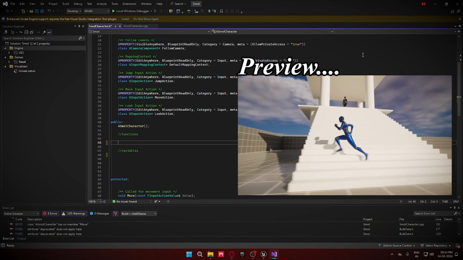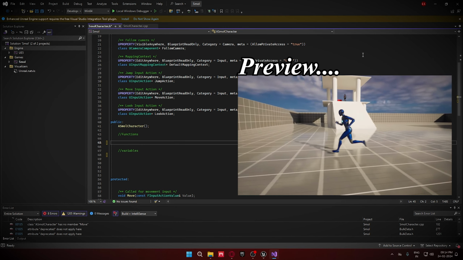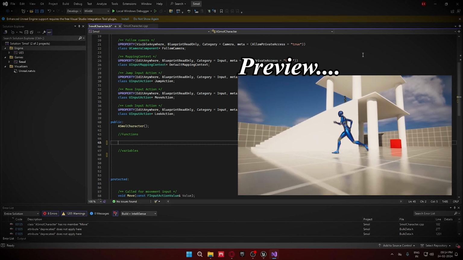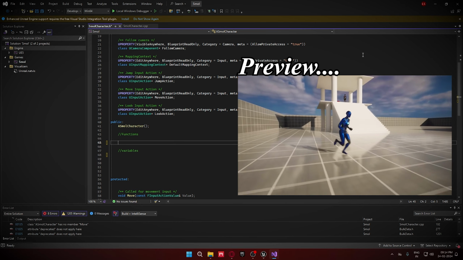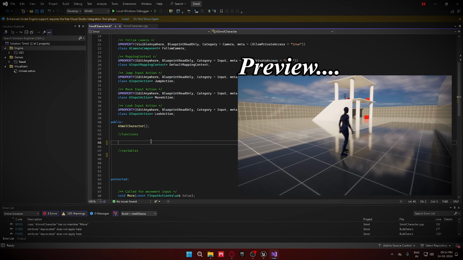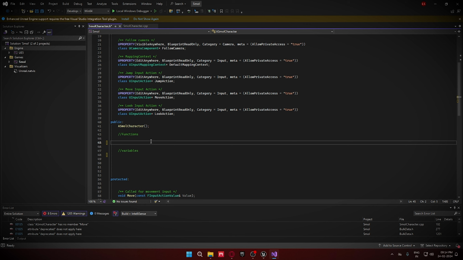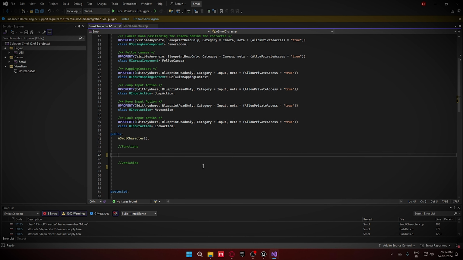What it exactly does is, if we want to focus on an object which is moving far or closer to you and you don't want to lose sight of that particular object, you use a lock-on system which focuses your attention towards that particular object. Many games use that lock-on system to focus your attention onto the character that they created, or any object which they want you to focus on. So that is what we are going to create to understand functions and different actions that we are going to create.